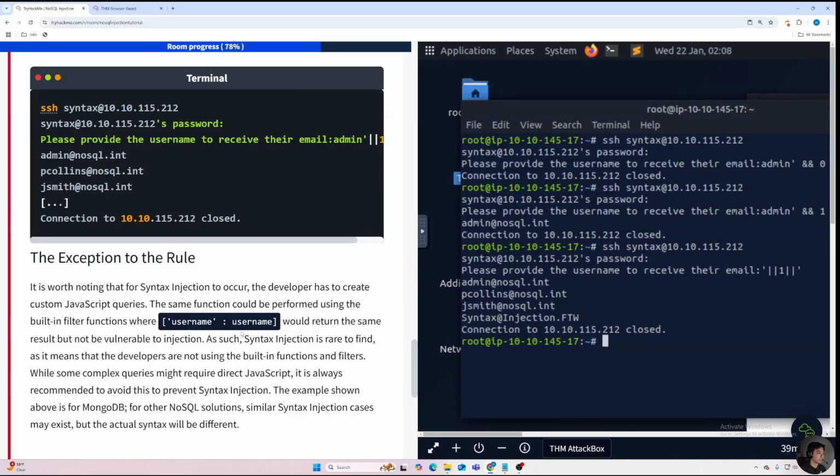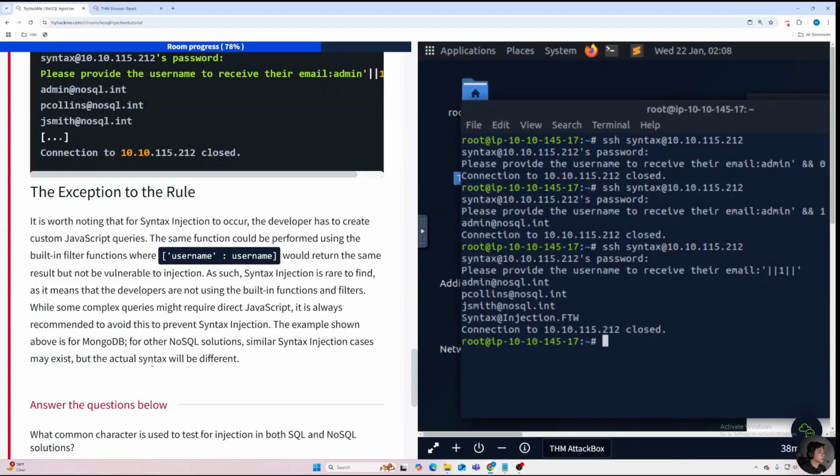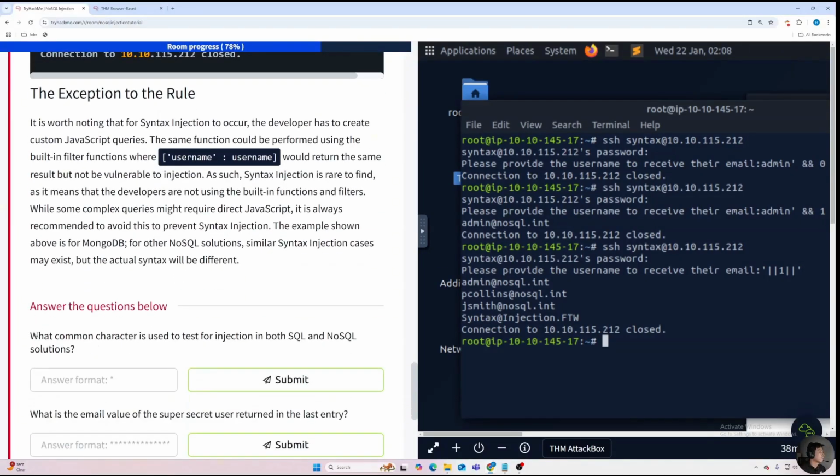As such, syntax injection is rare to find, as it means that developers are not using the built-in functions and filters. While some complex queries might require direct JavaScript, it is always recommended to avoid this to prevent syntax injection. The example shown above is not for MongoDB, but for other NoSQL solutions, similar syntax injection cases may exist, but the actual syntax will be different.